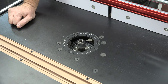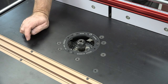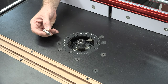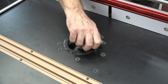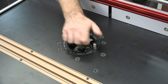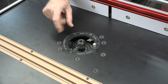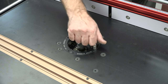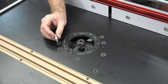Here is one of the most unused pieces of router table equipment — the starter pin. The one provided with the Jessam MasterLift Excel 2 is absolutely spectacular. All other starter pins I've used have been compression fit — you just push them in — but this one is a threaded system with a nice knurled top. It fits securely, you don't have to worry about it popping up or shifting, it's rock solid. If you do use a starter pin and have an opportunity to get a table like this, you are going to love this pin.